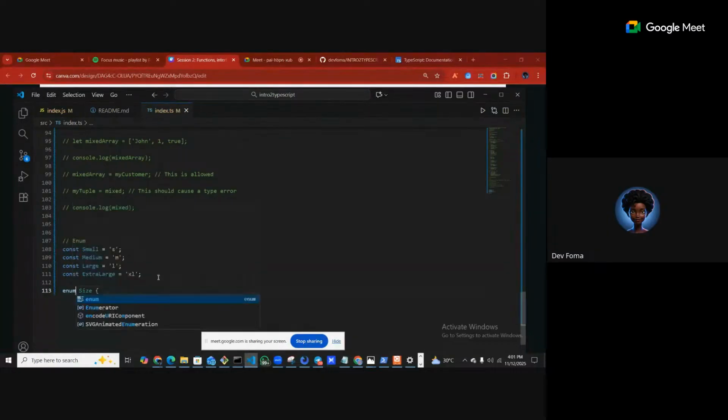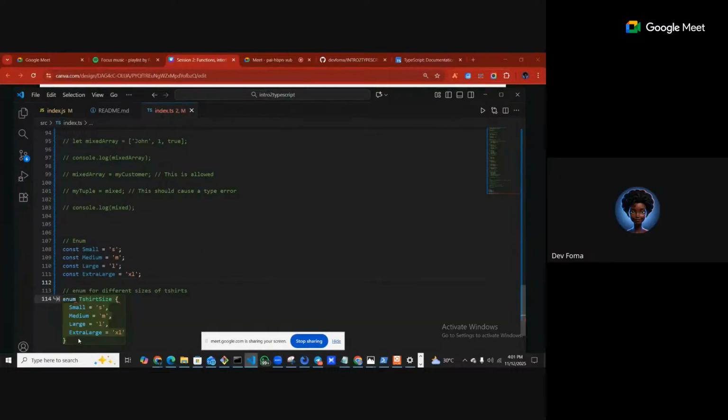Let's say this is an enum for different sizes of t-shirts. Okay, it's not fixed. You can change it. You can use your enums for anything, any related constants you need.